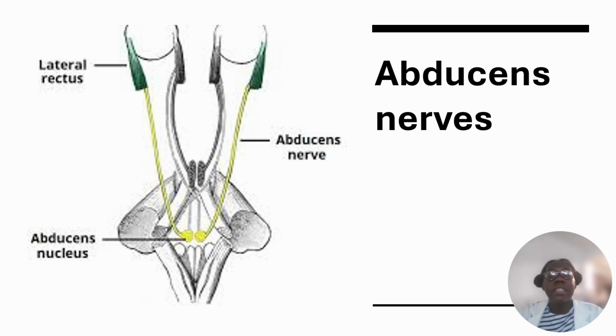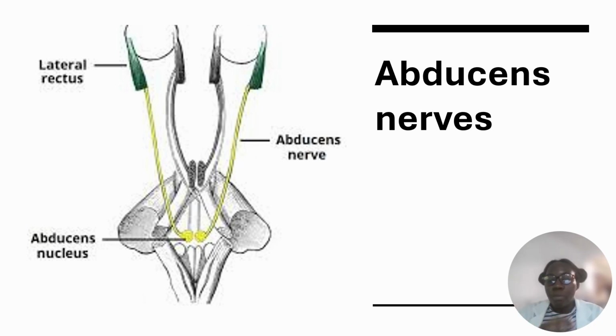Our sixth pair of cranial nerves are the abducens nerves, and as I was saying before, those also innervate the eyes, but they allow coordination. Coordination means if this eye is looking at the left, the other eye will follow suit and will also look at the left, and vice versa. So it allows coordination of the eyes' movement.